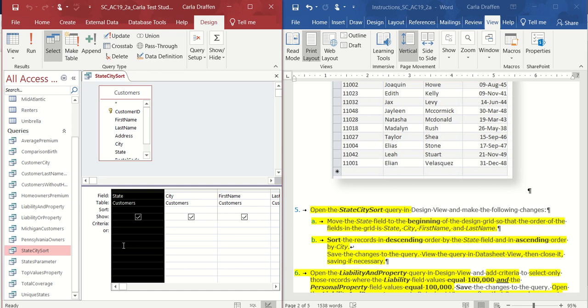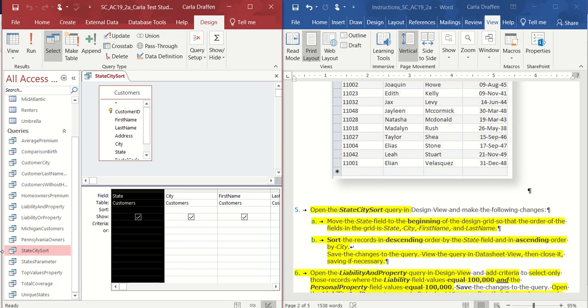So if you wanted to sort, say, by last name and then first name, then they would have to be in that order from left to right, so that it would sort by last name first and then by first name within the same last name. So if I had Jeff and Joe Smith, they would sort first by Smith, and then they would sort Jeff first and then Joe. So you get the gist of that.